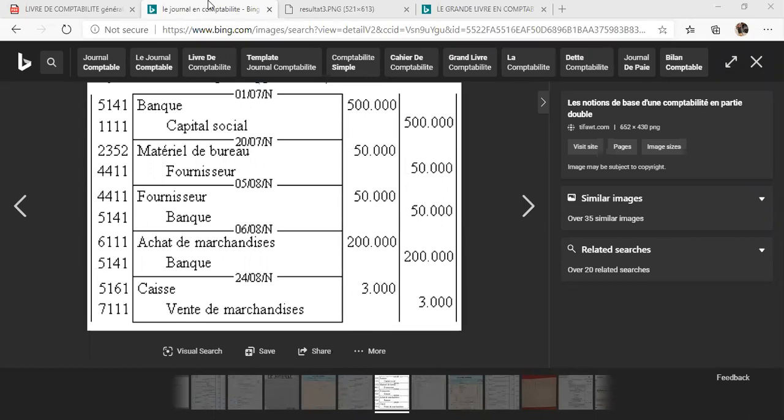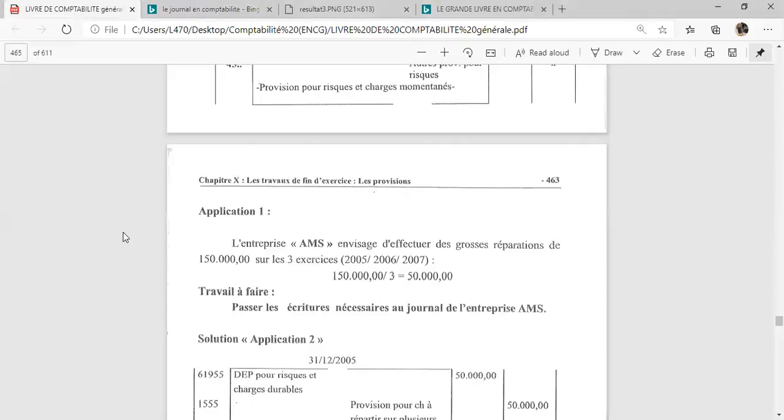The last one is a document called the balance, which follows just after the journal. There's the balance and the Grand Livre. These two follow after the journal. So the last characteristic is that the total of the journal, the total at the bottom, is supposed to be equal to the total of the balance. But we're going to get to that later on. So that marks the end of the journal.